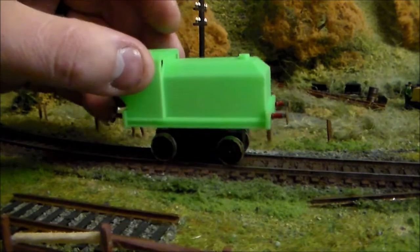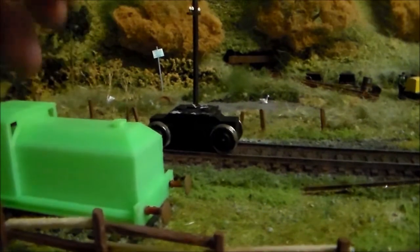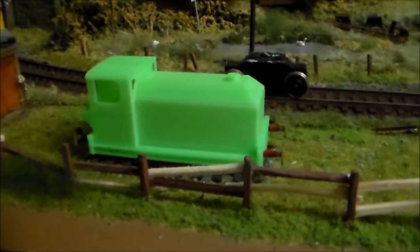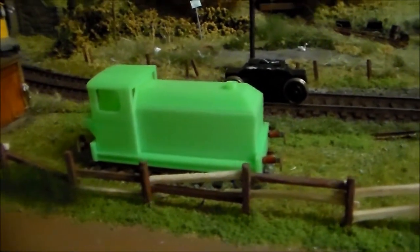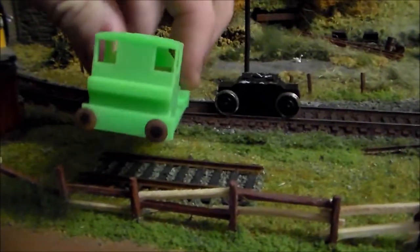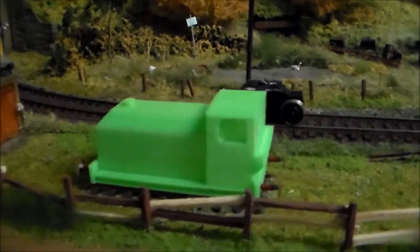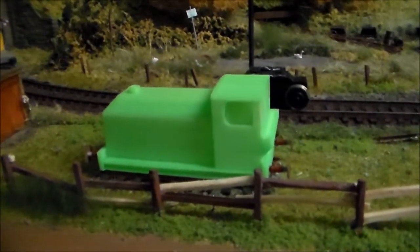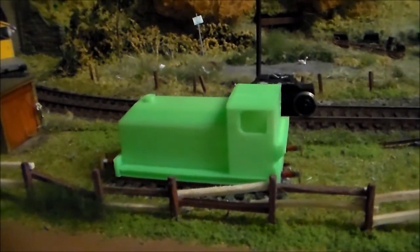Now I've sat it next to a class 08 body off the chassis as well, and they're practically the same height, and that's when neither of them are sat on the chassis. So it's to scale. It's a 3D print off my friend, and it's just arrived unexpectedly. I've already started working on it. I've trimmed the windows out, trimmed all the flash that was around the edge, and I've added buffers. I was just about to start cracking on with some more, and I thought, actually I better film it before I start, and then you're all in the loop.